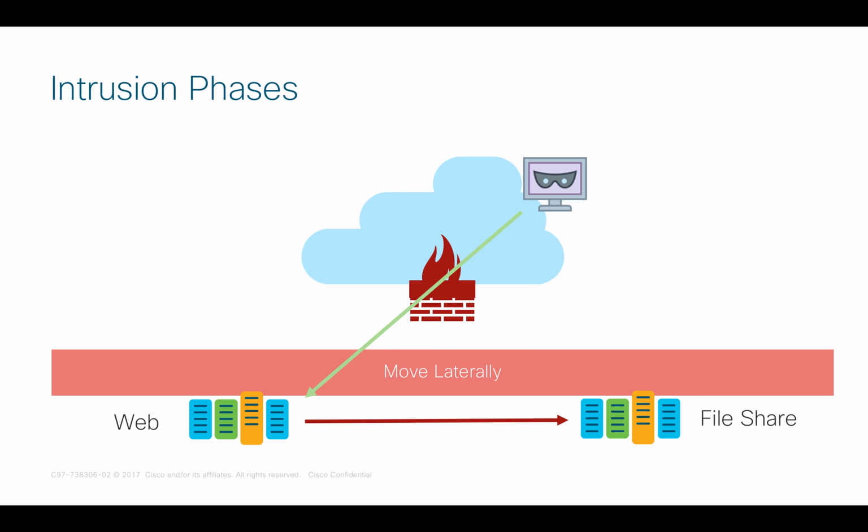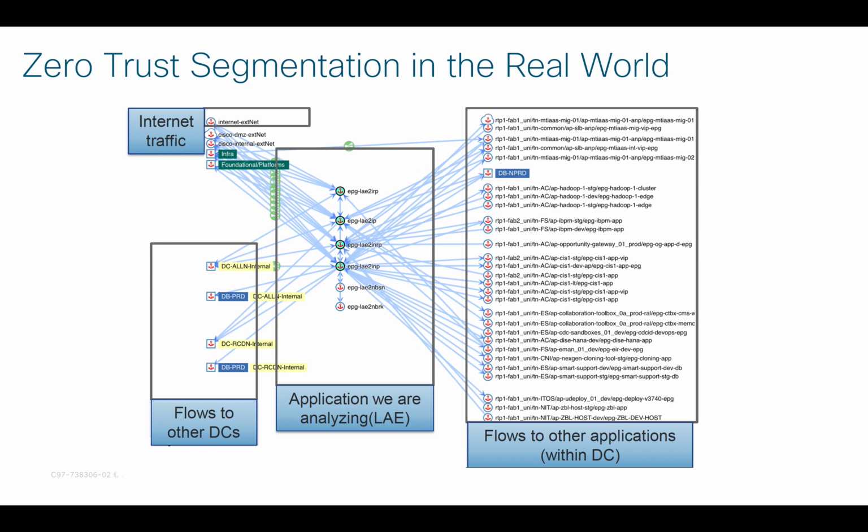Now, this all looks nice on the surface, and we've had the tools to actually implement this segmentation for quite some time, but one of the problems is that applications in modern data centers are extremely complex. In fact, we talk about this idea of a mythical 3-tier application, but there really isn't a 3-tier application in an environment. Even relatively simple applications look more like this. Now, this is a screenshot from Tetration of a policy discovery that we did at Cisco IT as we were working on implementing our own Zero Trust segmentation. And you can see here that very quickly, while this middle area here is built around how the user interacts with an application, there are 6 distinct tiers in this individual application.